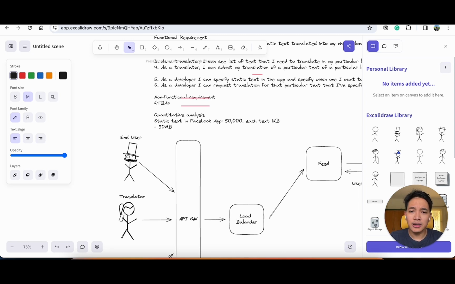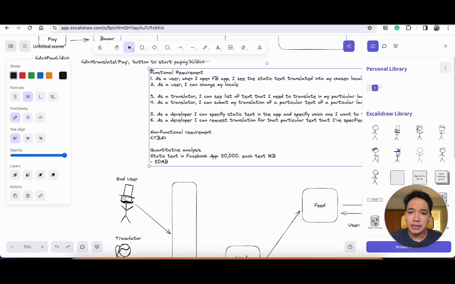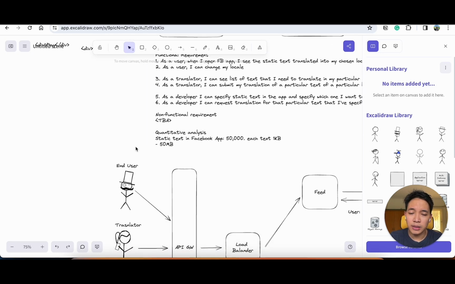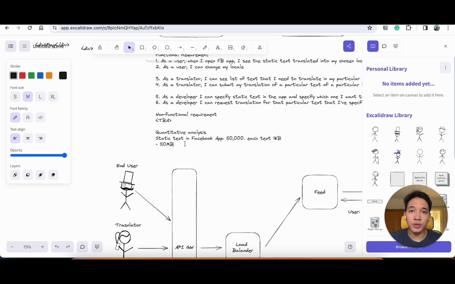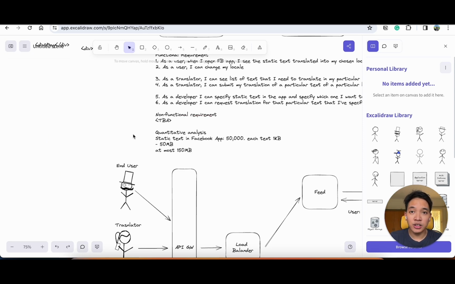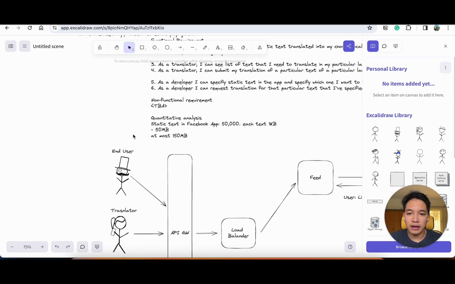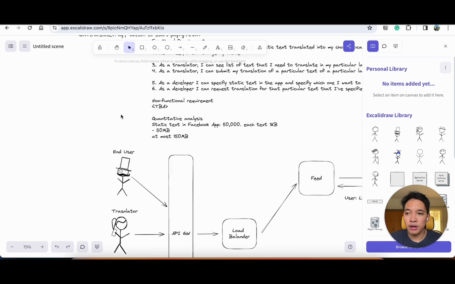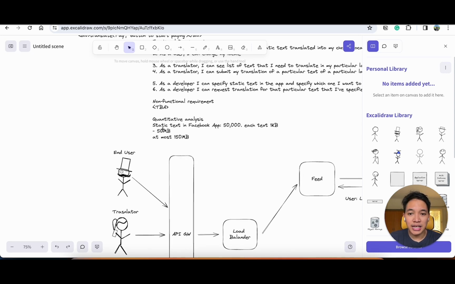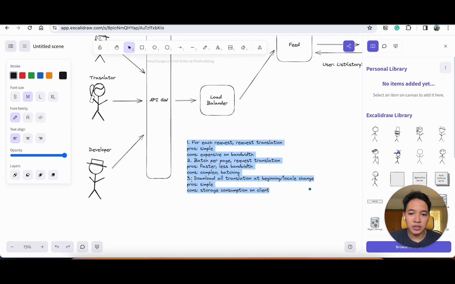Which makes sense, right? It's not massive. And then at any given time, you probably don't want to download multiple languages. You probably are at most downloading 2 or 3 languages, so at most you might be downloading 150 megabytes. So for the majority of use cases, except for places with low-end phones or bad bandwidth, where this might not make sense, these numbers are very reasonable. So honestly, I'm just going to go with the third approach.